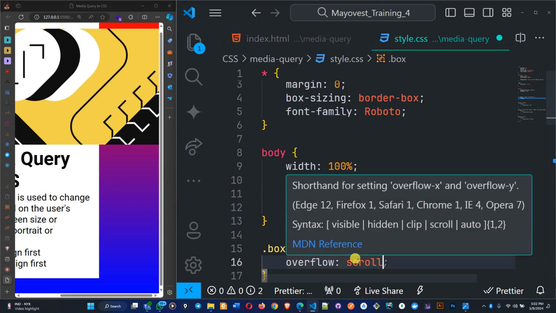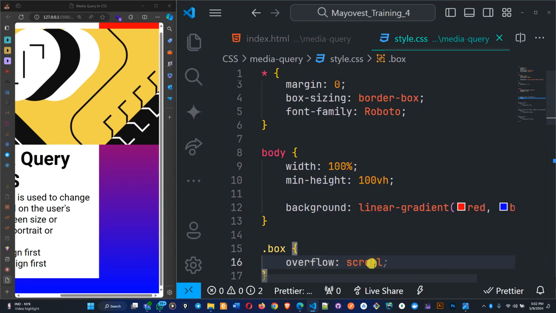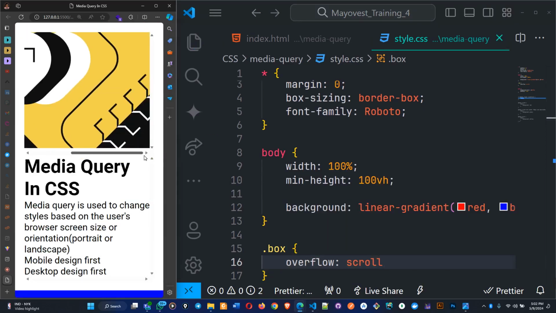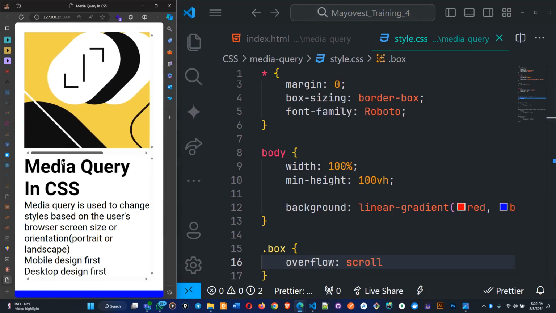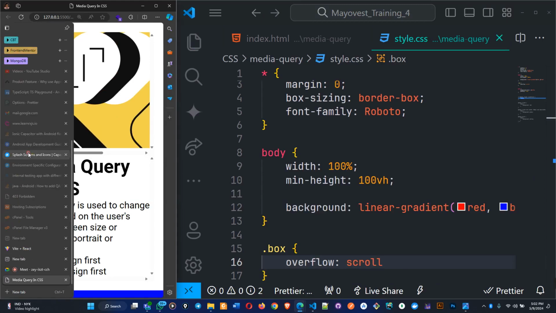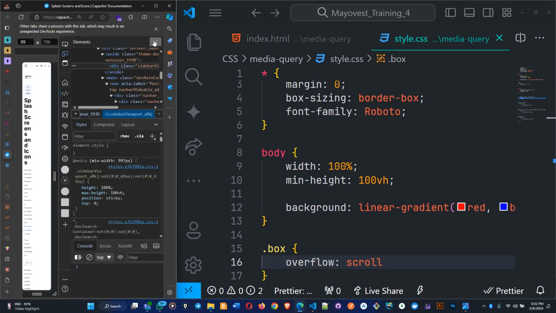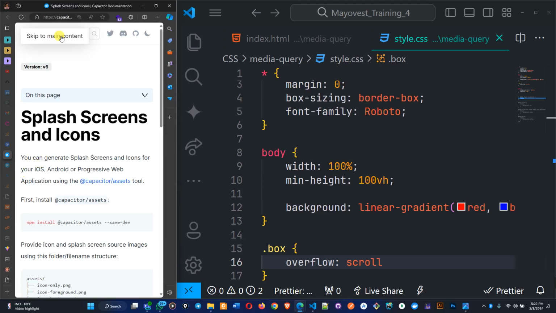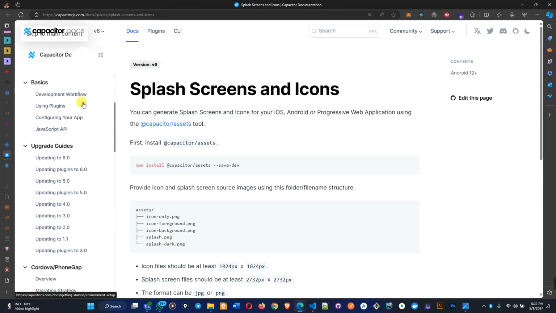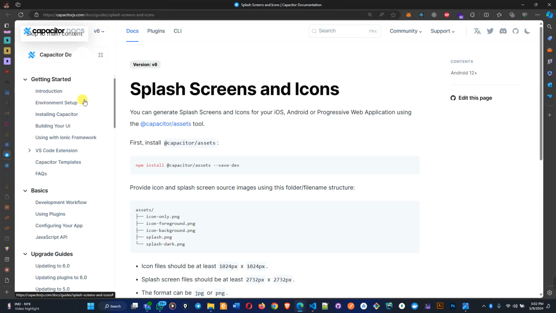So it will give you the scroll, but when you say scroll, it will give you scroll for both x and y, but the one that is scrolling is only the one that you can scroll. As you can see now, it's not going outside again, but you can now scroll to see the remaining, and that's what this site is using here. If you look at it here, there's a lot of content inside that parent and it cannot accommodate all of them. What did they do? They now scroll it. See, the parent is not moving, but the content inside it is going to scroll. So what they are using here is scroll.